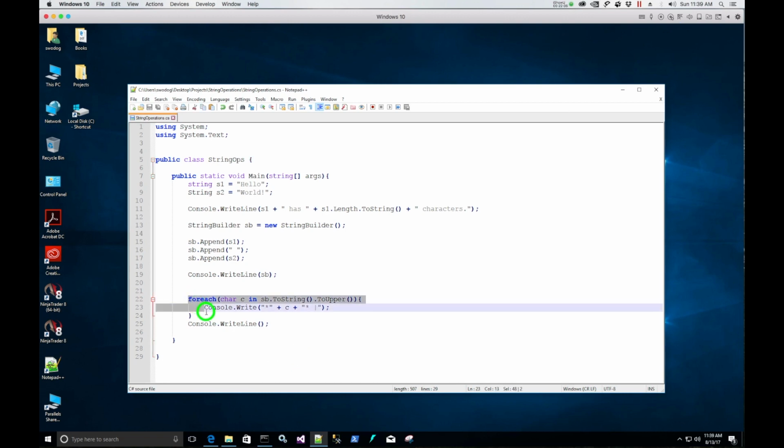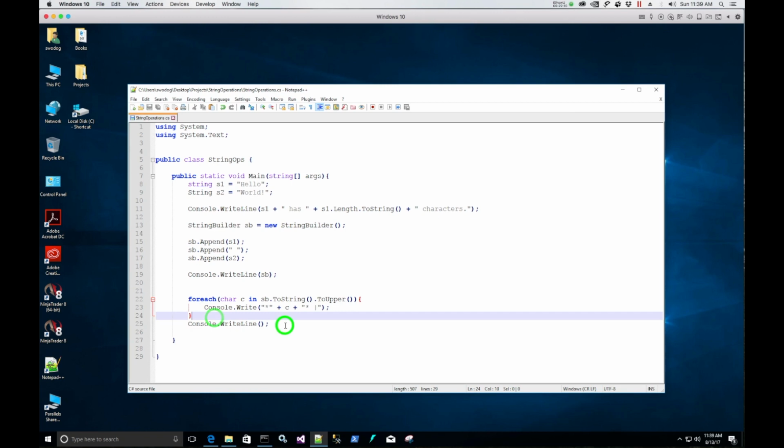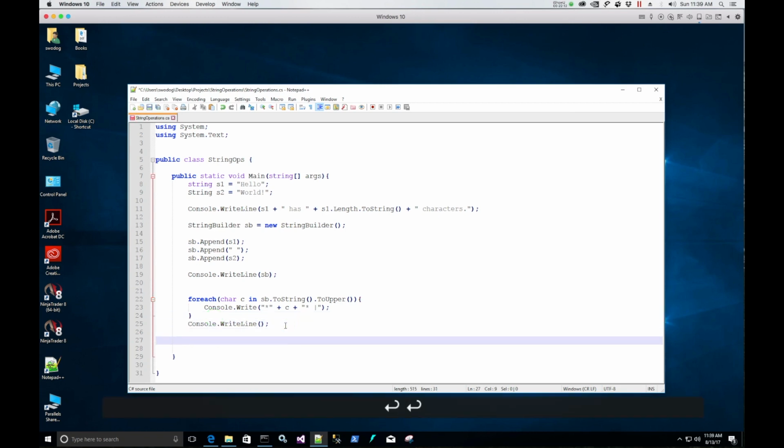Here is an example of iterating over the string with a foreach statement, but you can also do this. You could say for int i equals 0, i less than sb.ToString().Length.